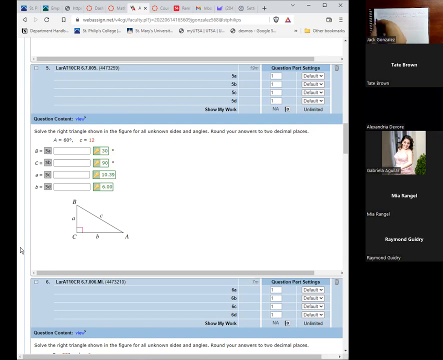All right, and they're gonna give us A equal to 60 degrees. B is missing. Capital C is missing. So A, B, C capitals are gonna be the angles. Switch over just a second. Lowercase will be the sides. They gave us lowercase c. Okay. Got a picture real quick.